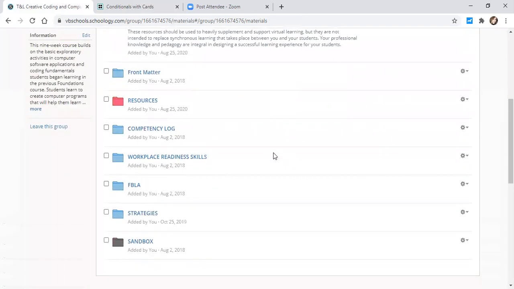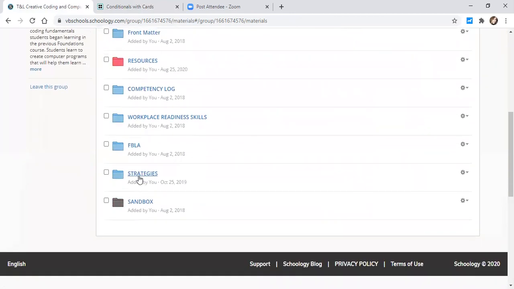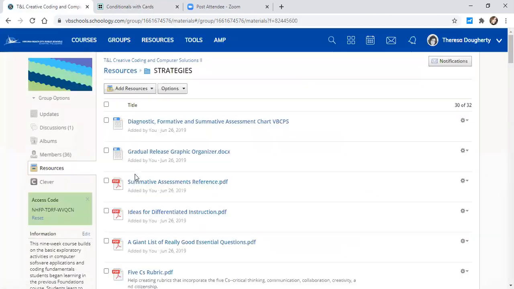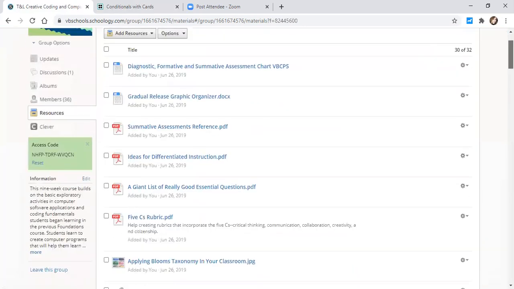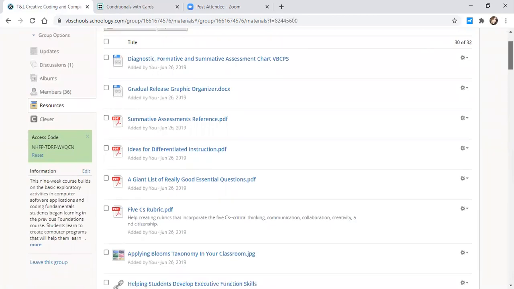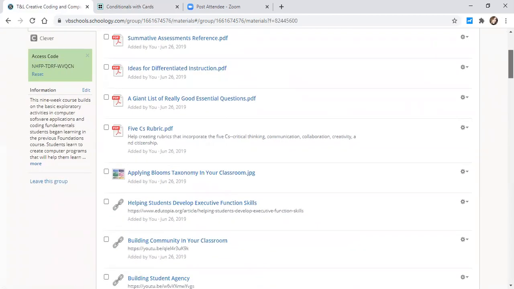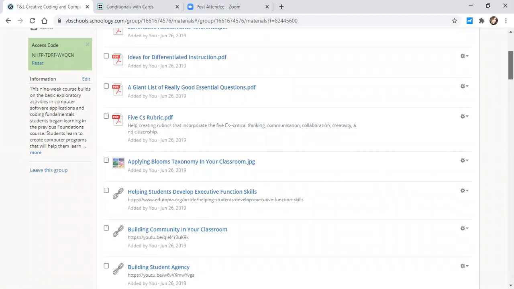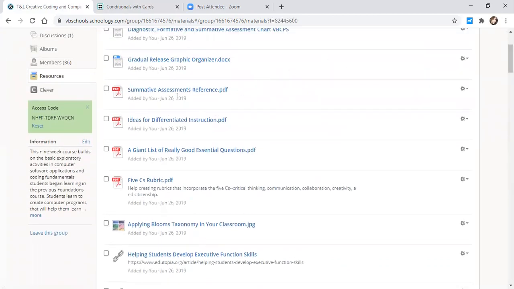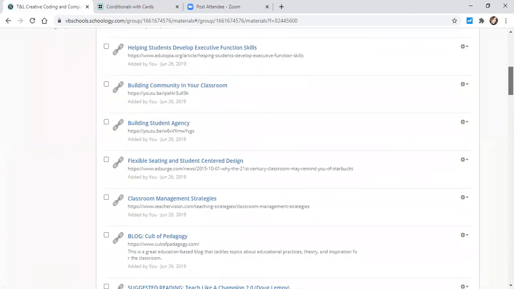Okay, some of the other things that you're going to see down here, I'm going to skip down to our strategies just briefly, just so that you can see what's in here. Now, most of these are strategies that are related to pedagogy. So if you're looking for ways to improve something in your classroom or do something different, maybe there's a particular area that you want to work on, or maybe you're just looking for different summative assessment ideas, or what does gradual release look like? People keep talking about it. There's just a whole bunch of different stuff.